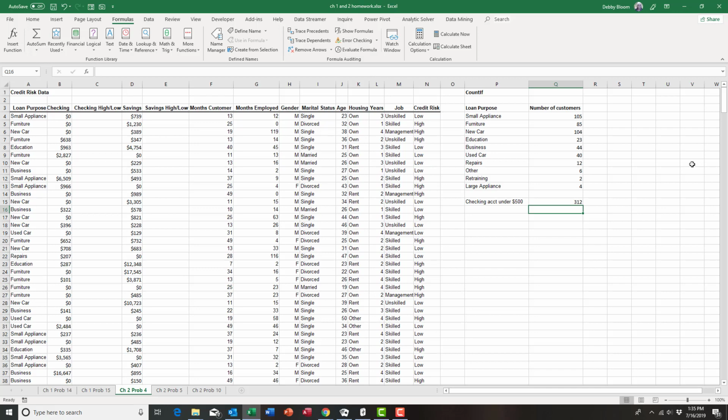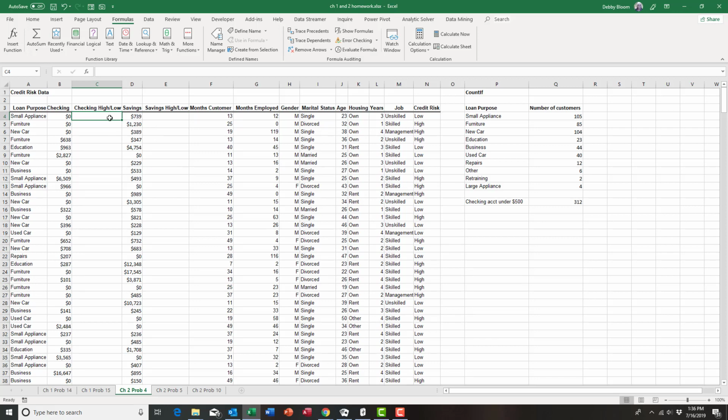Now we're going to move on to Part B, where we're going to classify the checking account balance as low if it is less than $250, medium if it's between $250 but less than $2,000, and high otherwise. In column C, I'm going to use the IF statement, and we're going to have to nest IF statements. But in column E, I'm going to use that new IFS that I showed you in the Chapter 2 videos. Let's start with the checking account balance.